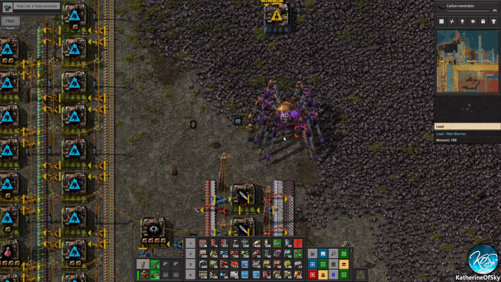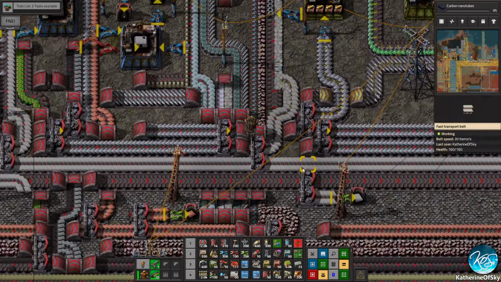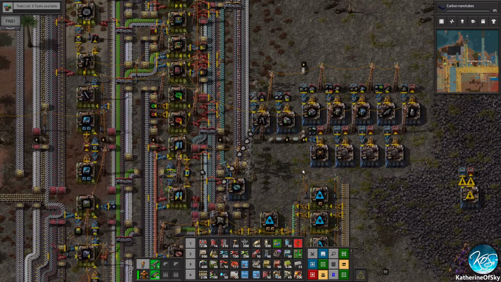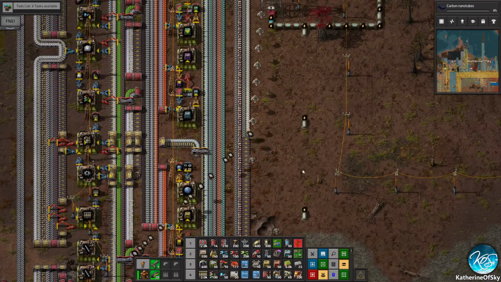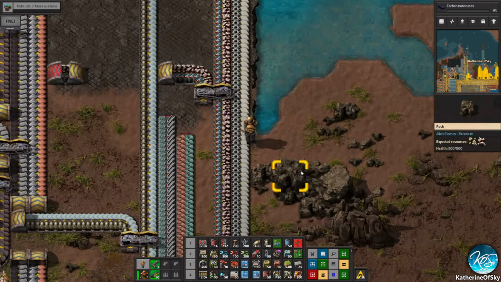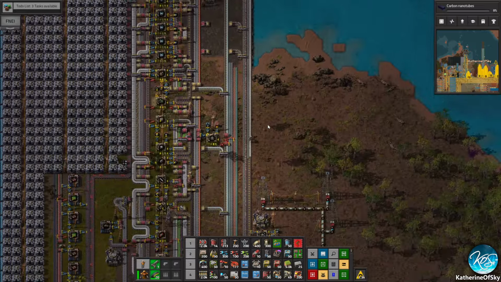Wait, whoa, whoa, whoa, whoa. What's happening here? Hello? Oh, no. Oh, no. Contamination strikes again. How did I not see all of these opportunities for contamination? I just didn't. See, here it's fine. I don't know. Bad times.